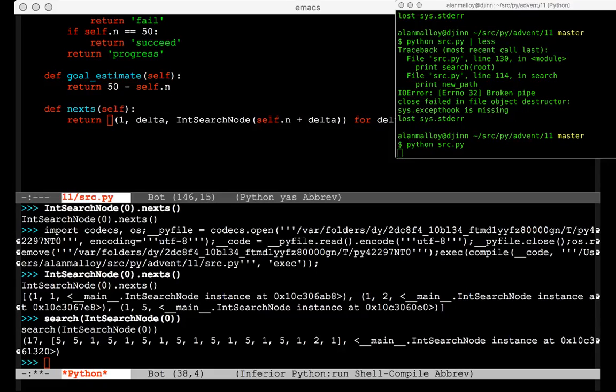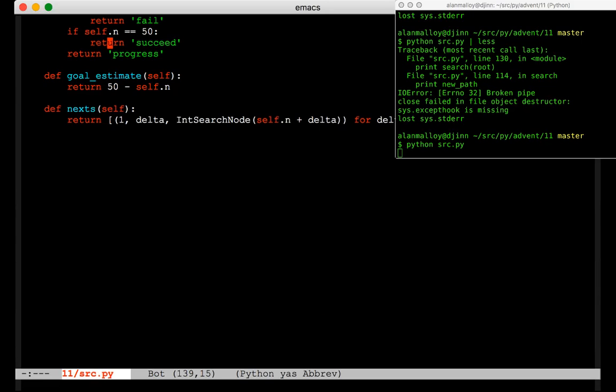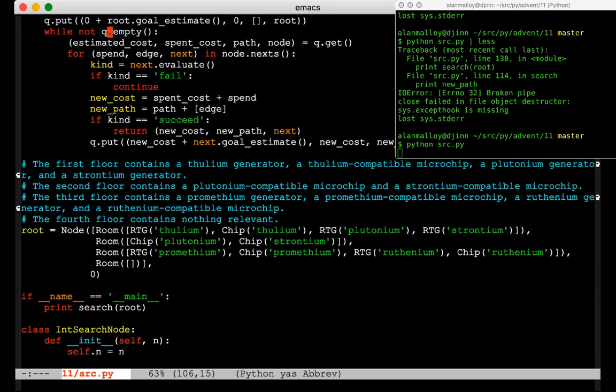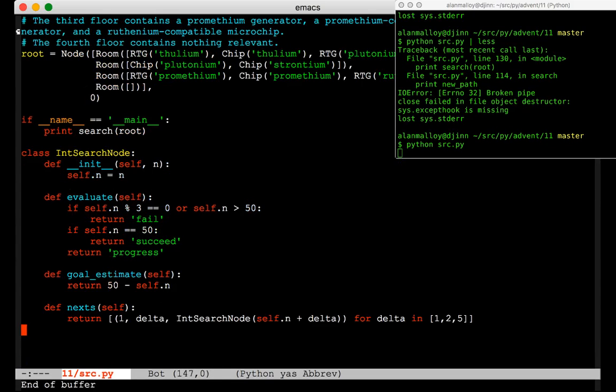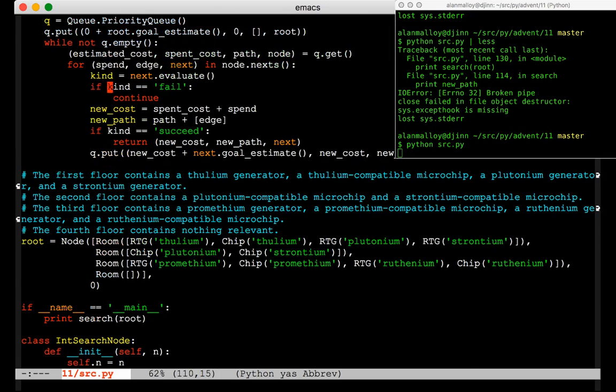Hello, everyone. Welcome back to a new episode of Advent of Code 2016. We were, and indeed still are, in the middle of debugging our A-star search for day 11. Well, debugging either our search or our problem statement. Not problem statement, problem modeling. It seems like it would be relatively cheap to just go ahead and implement duplicate removal.